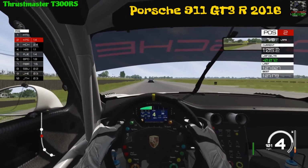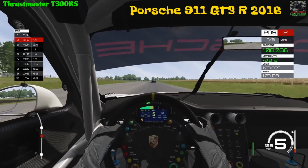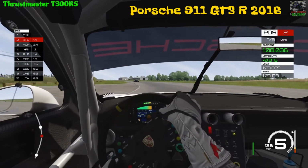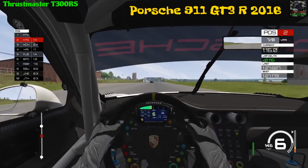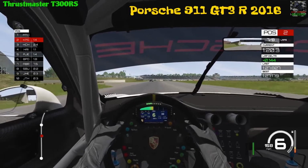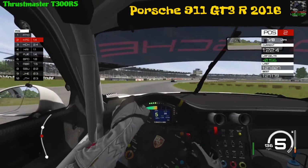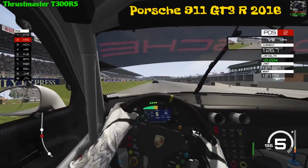Hold it. Yes, managed to gain a bit of time and just push it towards the end of this 7th lap, and then we're just going to have to go for it on the last lap. It's going to be really, really tight whether I'm going to get close to him, but I'm just going to go for it, guys. Even if I crash out, I'm going to try and beat that car in front. So we've definitely gained some time on this lap.